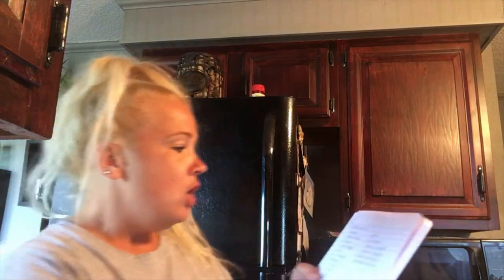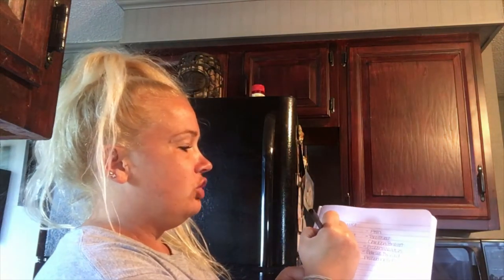Wednesday night I'm also out later, so that night we'll probably do fish and veggies. I've got those garden green beans to use up — that would be a great night to use those. And then maybe one of the frozen bags of vegetables we can mix them all together. So Wednesday night is fish, frozen vegetables, and green beans.